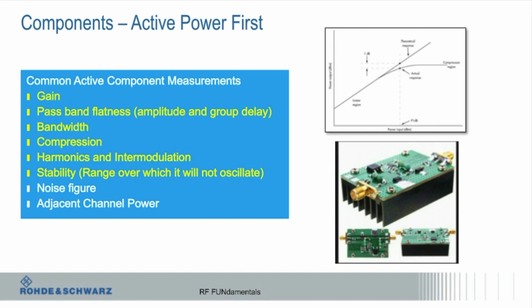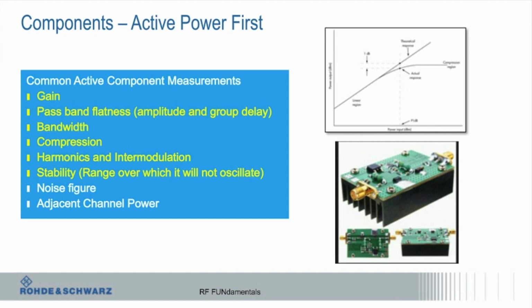Noise figure, and I'll talk about this in a little more detail, but basically, when I look at kTB, thermal noise, that's as low as I can get, and I want to look at a signal above there. The reality is when I have an amplifier with some gain, it's not going to just amplify the signal. It's not a perfect device. So it's also going to add some noise, too. So I want to characterize that and know how much noise is added.